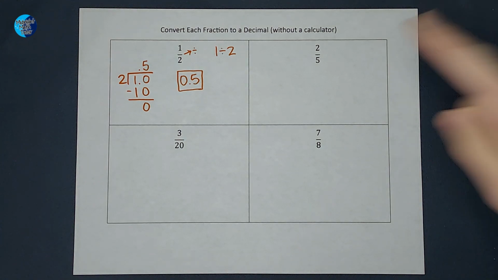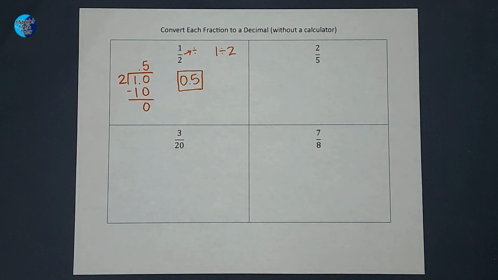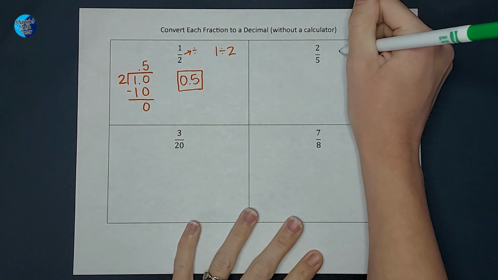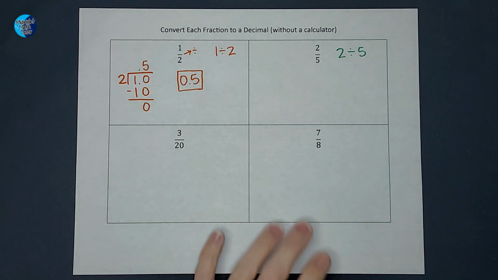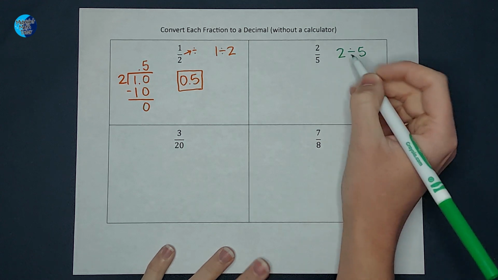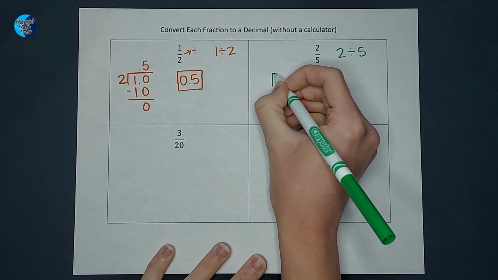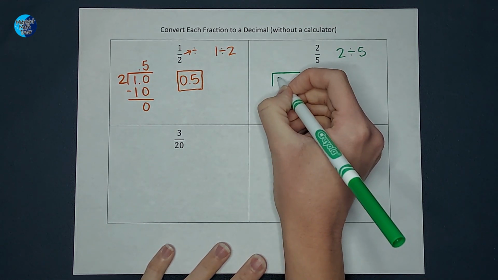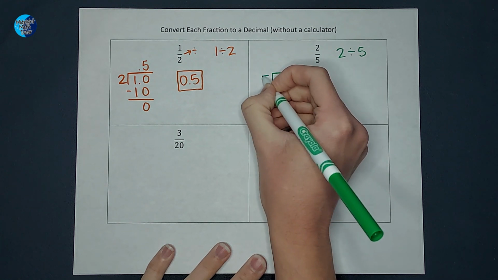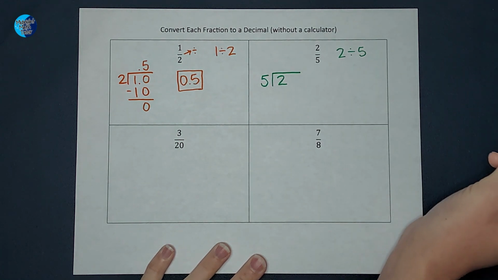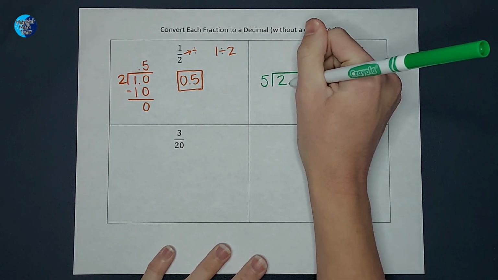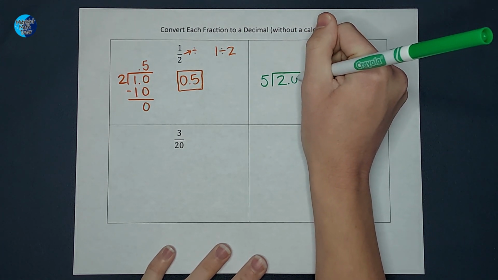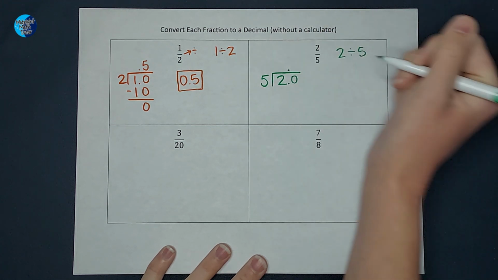Now let's do it with some that we may not know off the top of our head. So what about 2/5? What is that as a decimal? Well, remember, this really means 2 divided by 5. When we do long division, our first number goes inside of our division box. So we have 2 in here. I'm wondering, how many times does 5 go into 2? Well, it doesn't really go into 2, right? So I'm going to make this 2.0 and bring that decimal right up there.